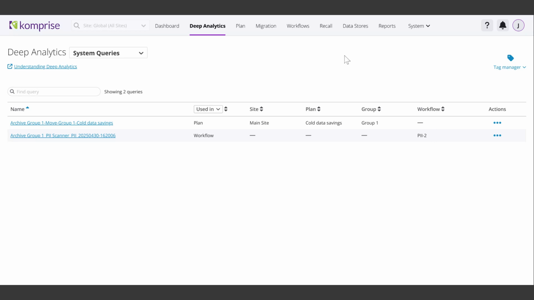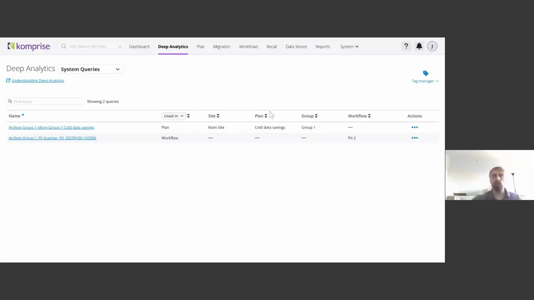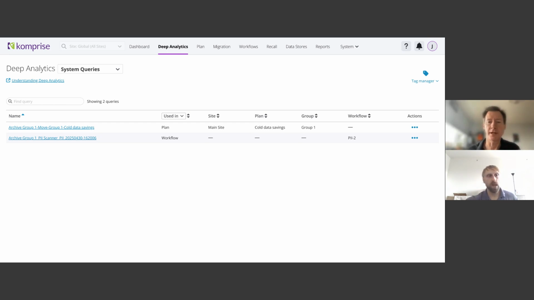I think it's powerful, showing not only creating the query, but how you can use that query as your filter in different actions and actually take action on what you're finding. So the first one is about a system query. What is a system query? You mentioned that on the new landing page. Can you talk about that?